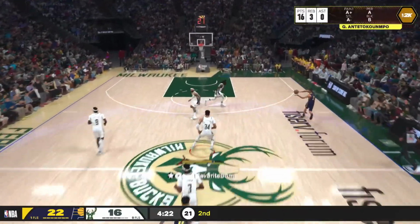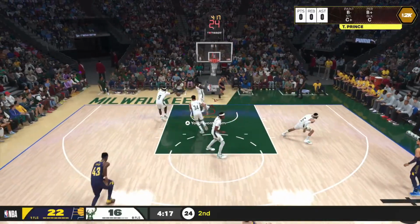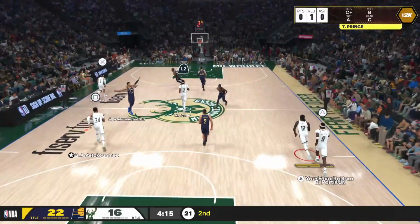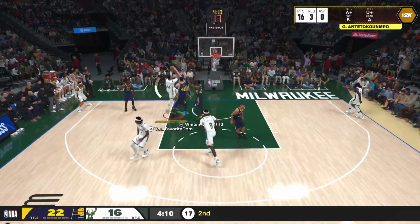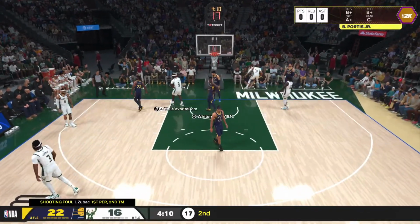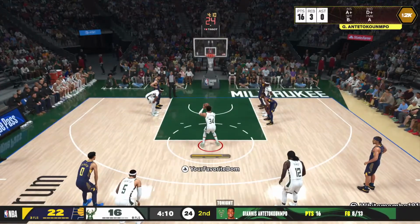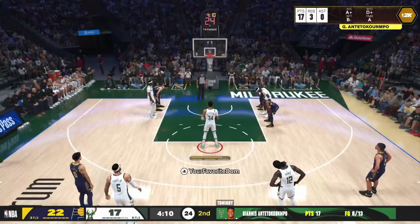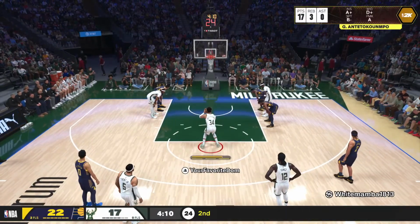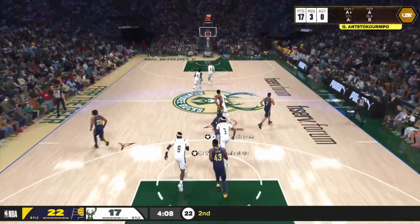And Giannis will just about do anything the coaching staff asks. A true team player. Aggressive move. I know he wishes he had that one back. And the foul is called. He missed it, so he's got a couple of free throws coming his way. Heady play to stop that easy layup right there. I mean, make him earn it at the line. Off on that one, so he goes 1 out of 2 at the line.